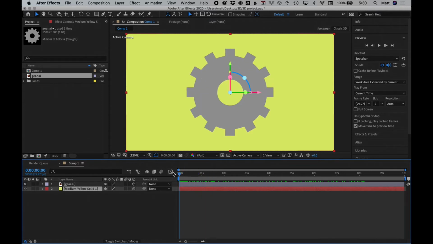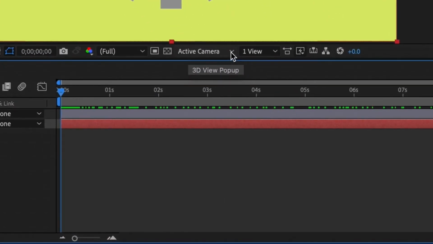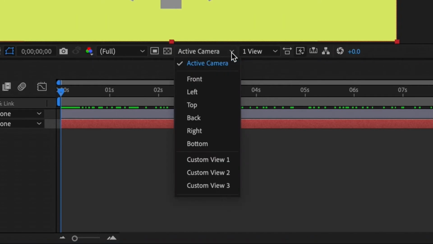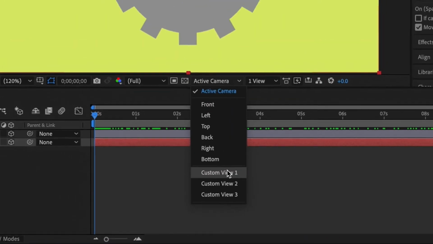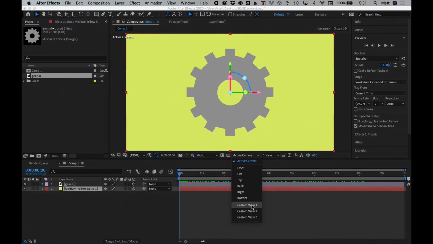The easiest way to see what's going on is to change our view of this scene. So far, we've just been looking at the scene head on. And pretty much everything we've been doing in After Effects so far is about looking at the scenes head on. But when we create a 3D space, we also create a 3D camera. By default, After Effects will create one for us called the active camera. But we can change these cameras as well. And if I go to this list, you'll see there are a bunch of different views that we have. And if I go down to Custom View 1, that one will give us sort of a 3/4 view.